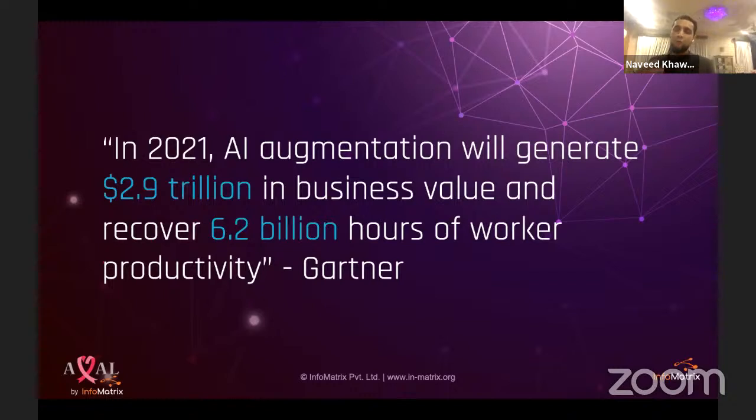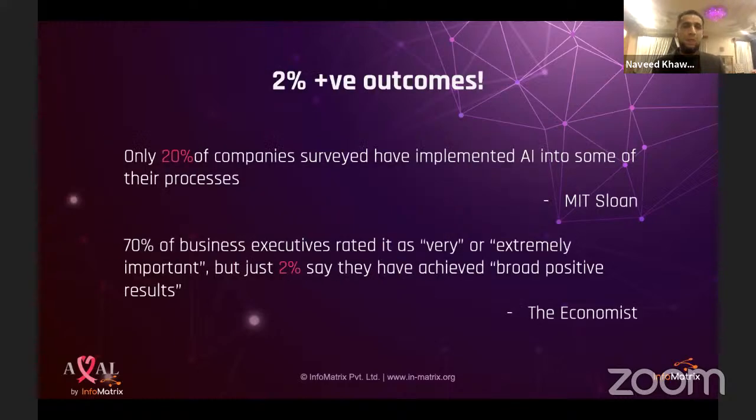The good thing is the artificial intelligence and all these automation related initiatives, RPAs and IoTs, in 2021, this year, it's going to generate 2.9 trillion in business value, $2.9 trillion. And it's also going to reduce this waste in the industry. 6.2 billion hours of worker productivity will be saved or recovered in 2021. Imagine that impact. 50% of the jobs are going to disappear, and we're going to save so much. So where is this going to go? When we save those hours, where are we going to use them? We have to think, reflect on those.